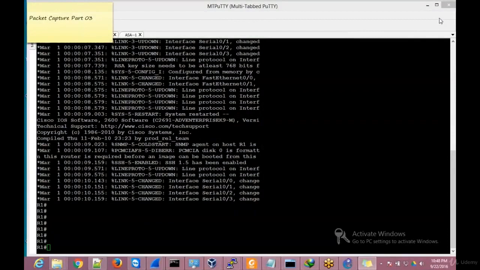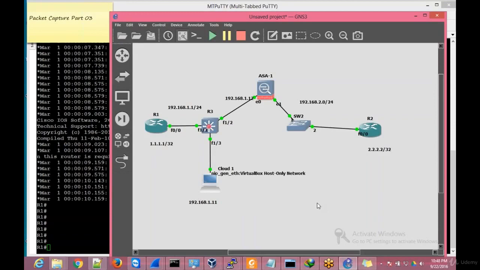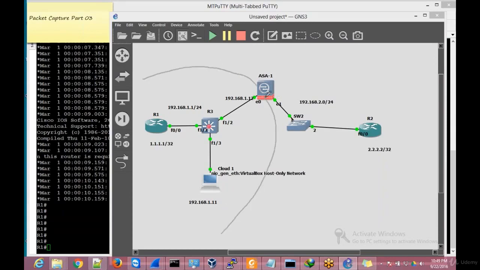This is the third in the packet capture, and this is one of the important classes in this packet capture series. In this particular class, what I'm going to discuss, you can see on your screen that I have a couple of devices. Now, if you know ASA Firewall, that is well and good. If you don't know, please watch this video 2-3 times, then you'll come to know. At the moment, all these routers and switches in this particular topology have blank configuration. So I'm going to build the configuration for the ASA firewall.